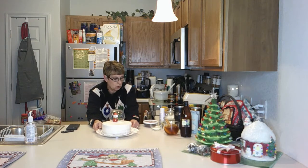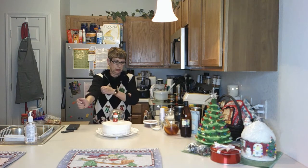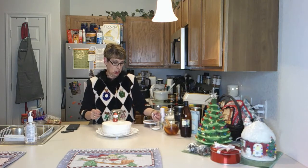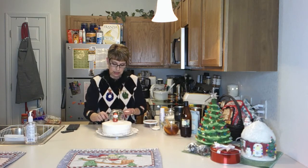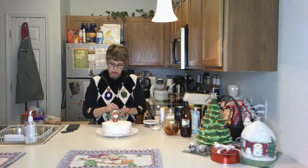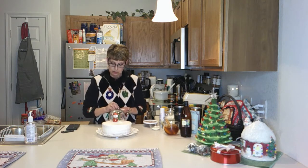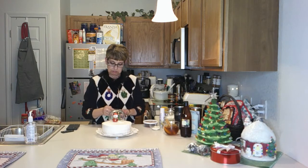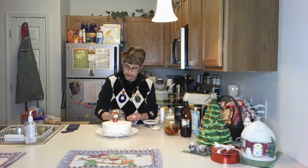So now what I'm going to do is put some of my snowflakes on the cake. You just gently press them on here and there and the other place. Doesn't have to be perfect. Just wherever. Because you're just kind of working randomly.